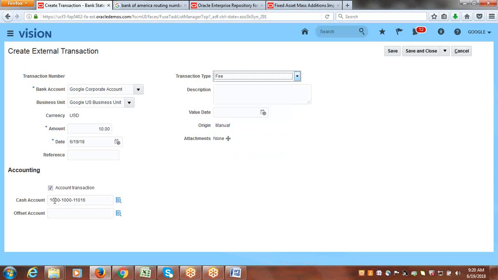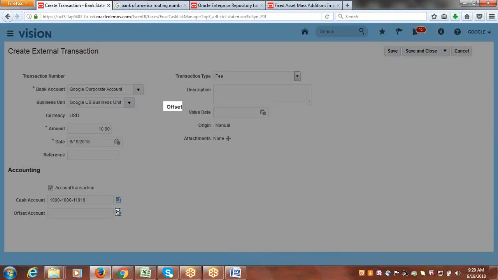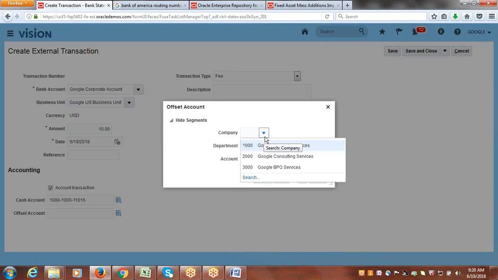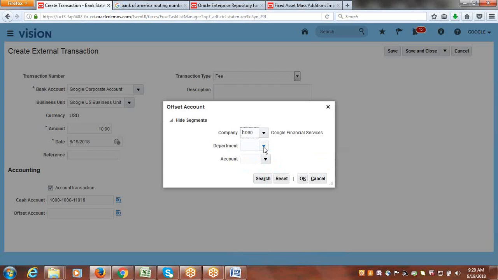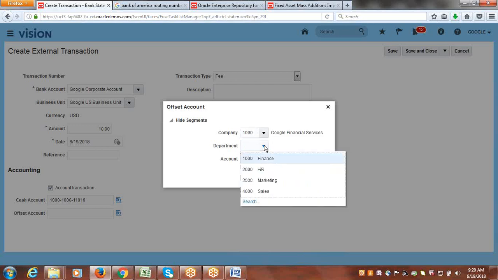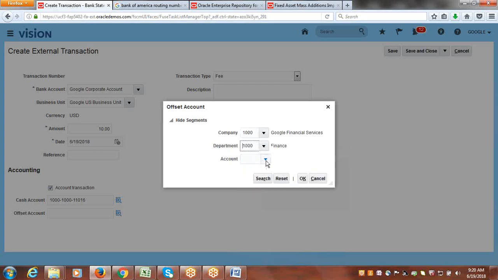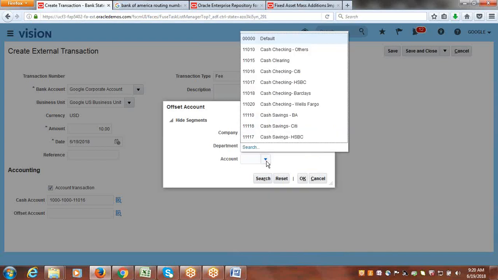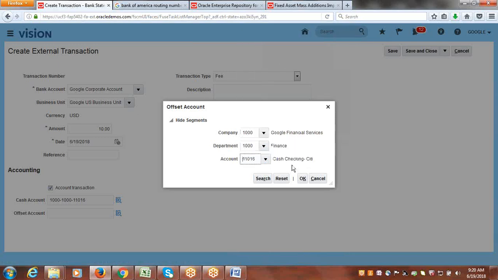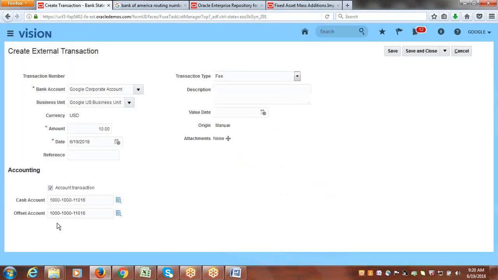And cash account and offset account should be bank charges account. Bank charges account you have to select, but just for testing any account you can use, but offset account should be bank charges.